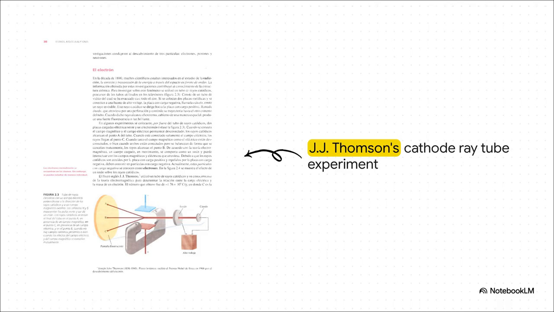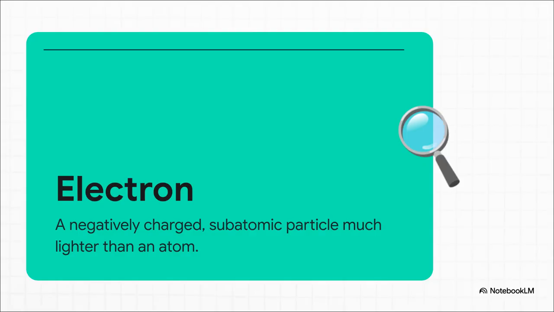English physicist J.J. Thomson was working with a cathode ray tube where a visible beam was produced inside a glass vacuum. To figure out what this beam actually was, magnetic and electric fields were manipulated around the tube, and the results were incredible. The beam was deflected by a magnet, and it was drawn right toward a positive electrical plate. Since opposite charges attract, Thomson knew for sure these mysterious particles had to be negatively charged. Based on exactly how much that beam bent, Thomson realized these particles were tiny. He had just discovered the electron.